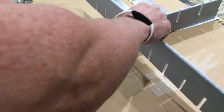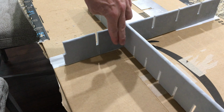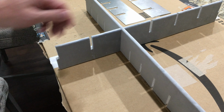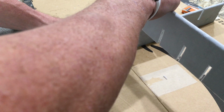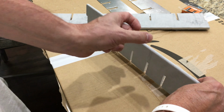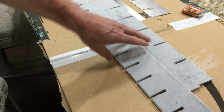I'll show you quickly how this works: that's going to line up, and you keep going, so you've got a slot here, that's what's going to line all of these up. Once you get all of this, it becomes a lot stiffer. The reason I do the long ones going down is, with the length of this, it would be a lot harder to lift up out if a noodle gets stuck, than it would be with the short pieces. So that's the gist of it.